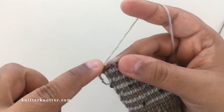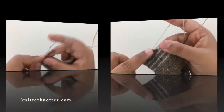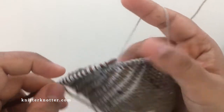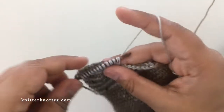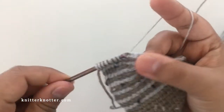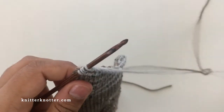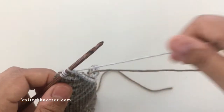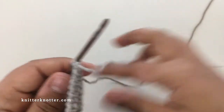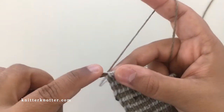So the next row will be 14, I think. So 1, 2, 3, 4, 13 and 14, and then yarn over, pull through 2, and then color change. And next one will be 16.